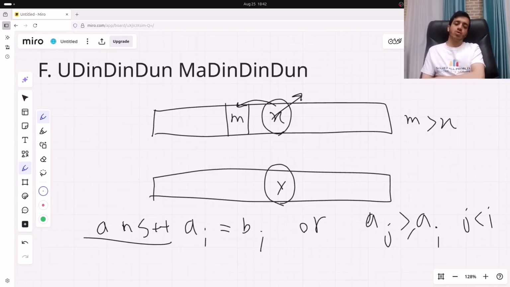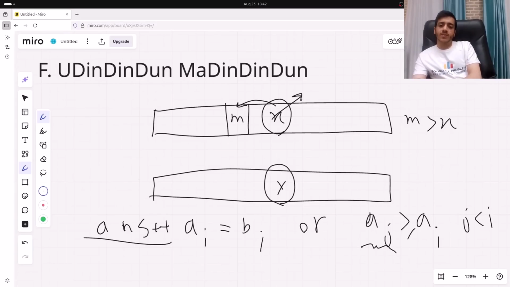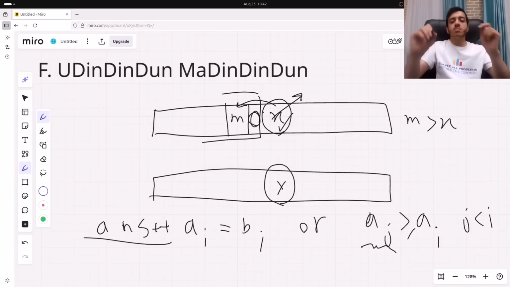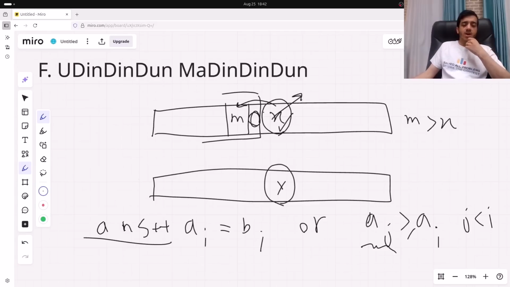Now, what we need to do is finding this, and this can be found, right? Calculate the partial max from left to right. If partial max of this side, actually this element, is more than or equal to x, we can make sure that there is some aj more than ai, where j is less than i.